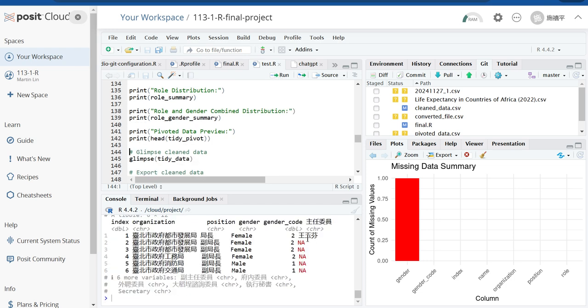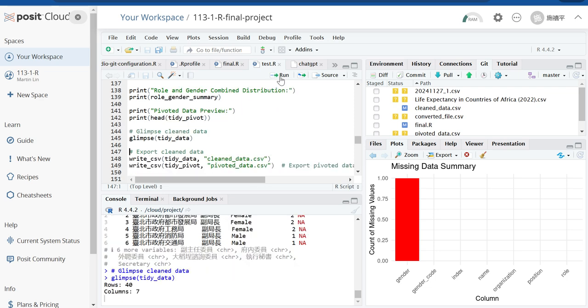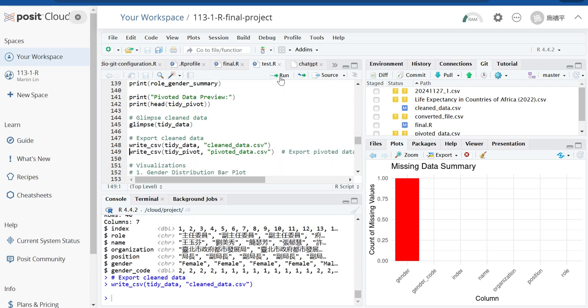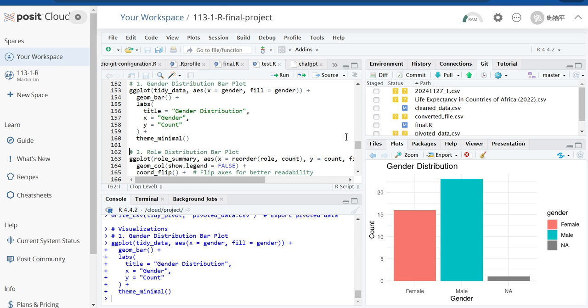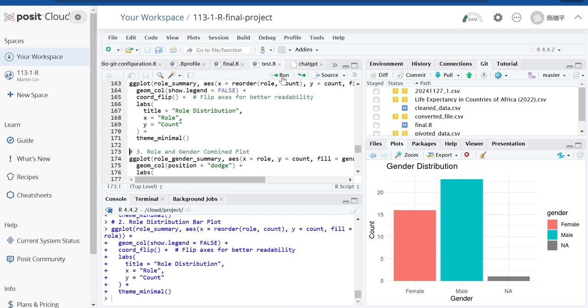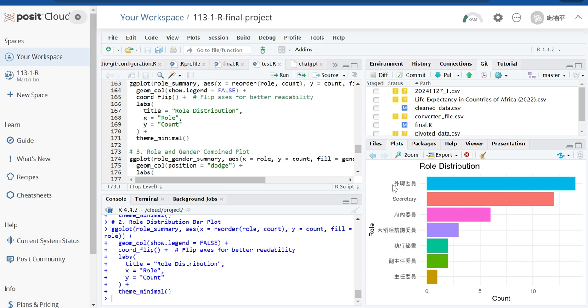And then this one is the complete code. This one is also a complete one. Now we can visualize the data here, in RStudio it helps us visualize the data, which is here for the gender data, showing there are more female than male, and so on. There is also the role distribution, which is mostly secretary and the other roles right here. I'm sorry because I don't know how to read that.